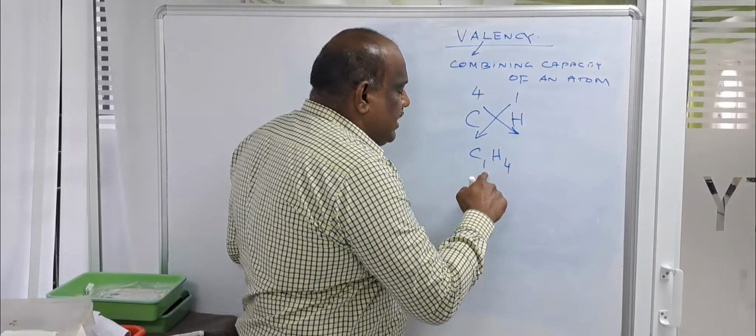The second orbit, how many electrons are there? 10 are there, so the outermost will have 8. 2, 4, 6, 8. Let me repeat once again. In case of neon, its atomic number is 10, which means there are 10 electrons, 10 protons and 10 neutrons. Based on the mass number of 20, we get neutrons 10, protons 10.